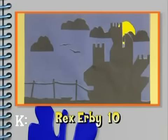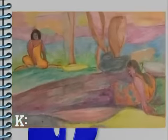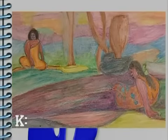Now, this silhouette picture from Rex has been made by sticking black shapes onto sugar paper. The chalk highlights and round paper sun work really well. And Adam's picture has been beautifully drawn with one of my favourites, wax crayons. And a choice of colours works really well in his picture.